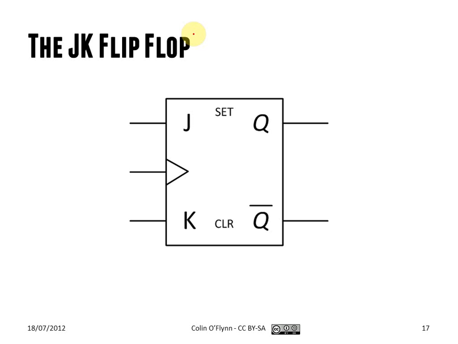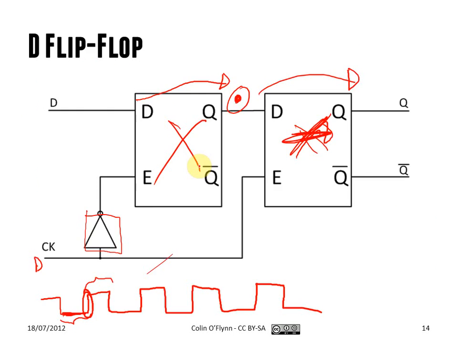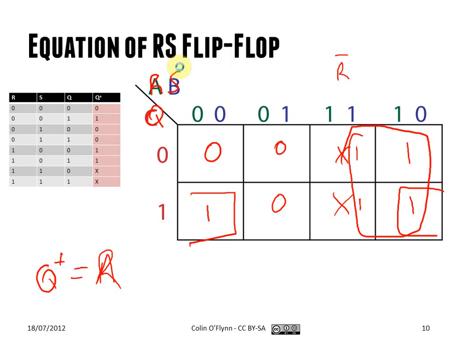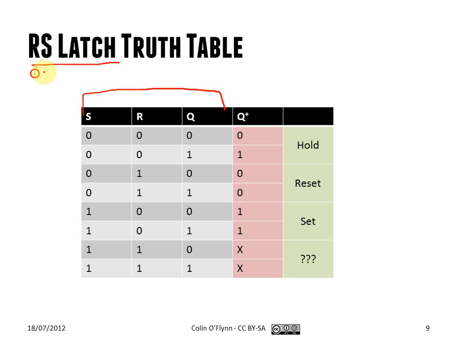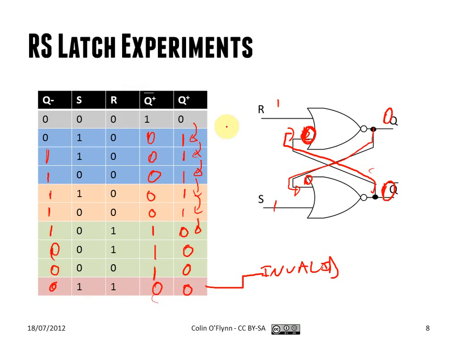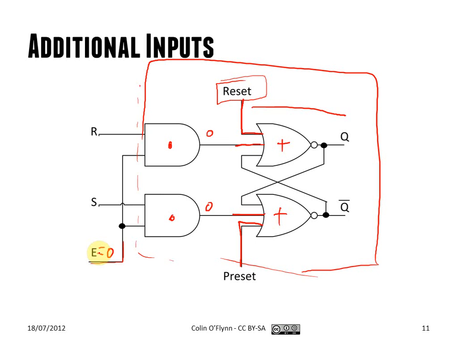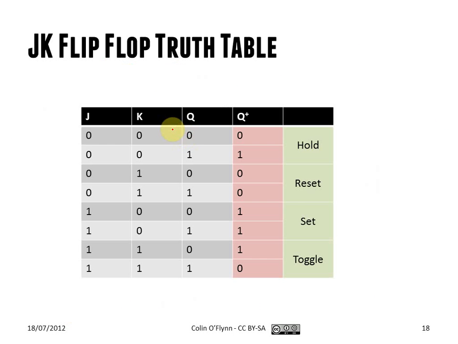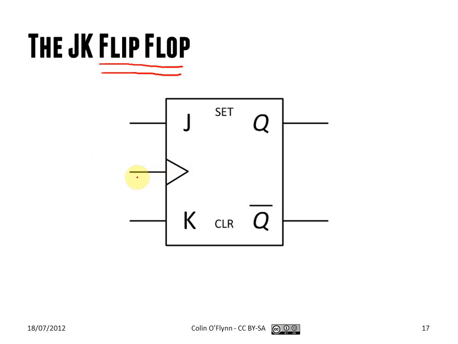So one of the most important flip-flops we'll be using is the JK flip-flop. Again, flip-flop means that we have this edge-sensitive property. When we talked about the RS latch, that meant that it was not edge sensitive. There, we might have had an enable pin, but as long as the enable pin was high, we could still change the output. With a flip-flop, like a JK flip-flop, the output only changes on the clock edge.